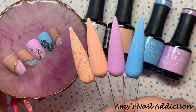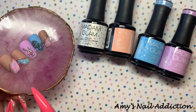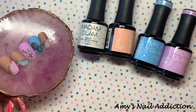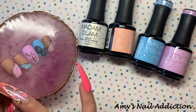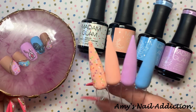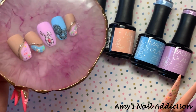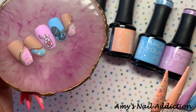So again, here are all of the colors I got in. I will put up on the screen now a full shot of all of the colors that they released. Really pretty spring colors, not pastel. They lean a little bit brighter for spring, brighter than pastels, but still springy colors. And again, here is my little Easter tutorial for you guys.